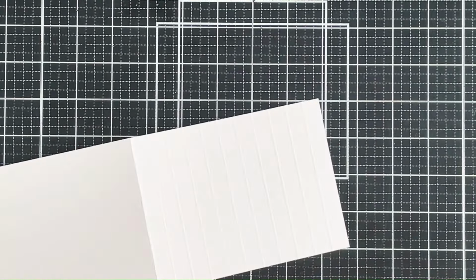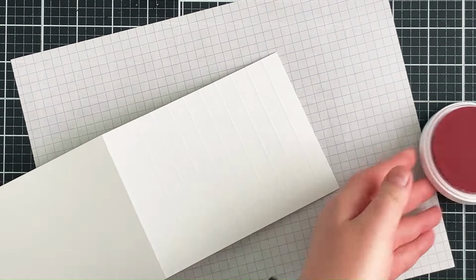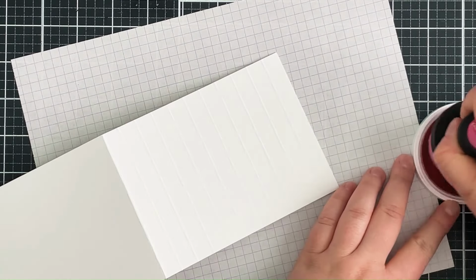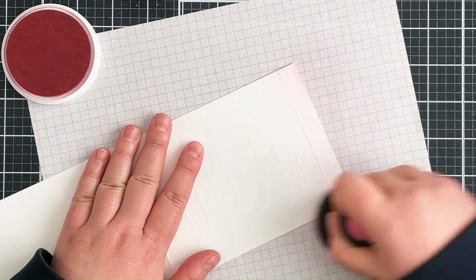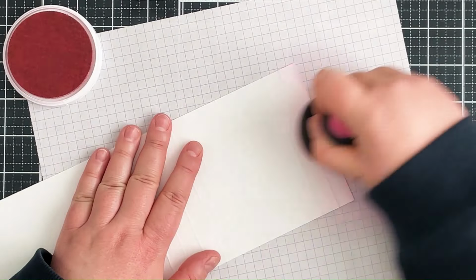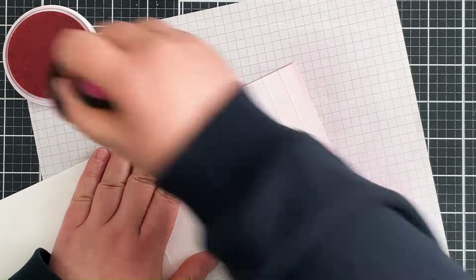These score lines are easy to see in real life. They are a little bit more difficult to see in photos. But to enhance them even more, I thought that I would add some ink blending on top. So I'm using the Pink Diamond Fresh Dye ink, and I'm using a large blending brush, and I'm focusing this colour towards the bottom of the panel here, or the card base I should say.